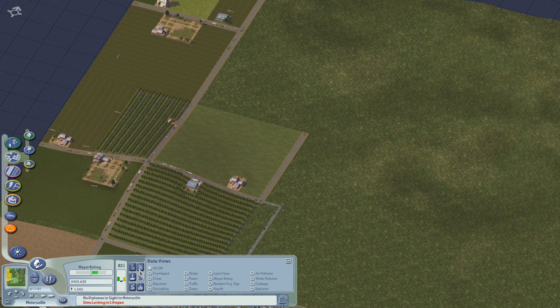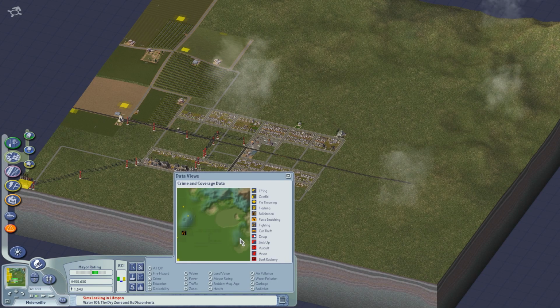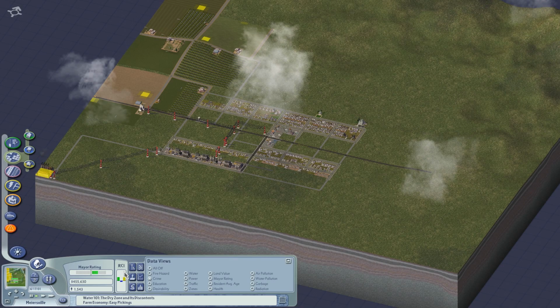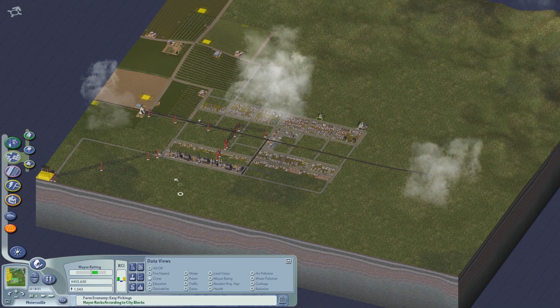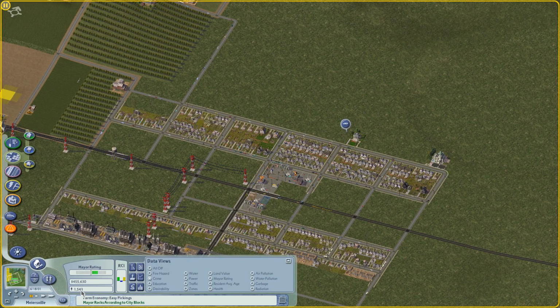I was also going to check the safety. Right. So we've had some fights out here. A little bit of crime out here. Not too bad though. Okay, well let's get on with this health looking thing. We're at 1,500 people now. We're looking at health, I guess.